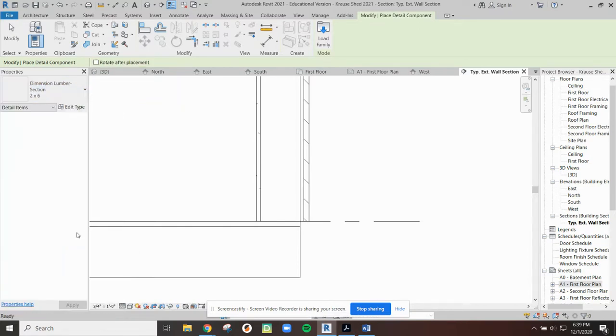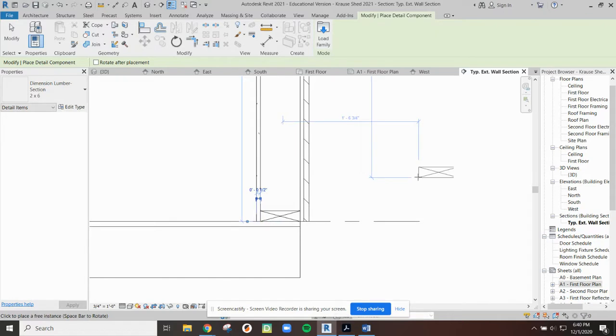So I'm going to select 2x6, and you'll see I now have an end view of a 2x6 attached to my cursor, but it is not the right orientation. Now you've seen me use the rotate command, but on your keyboard, if you hit the space bar, that will rotate that item around. That works with other things as we move down the road. It may rotate at 90 degrees. It may do it every 45 degrees. It kind of depends on the item you're using.